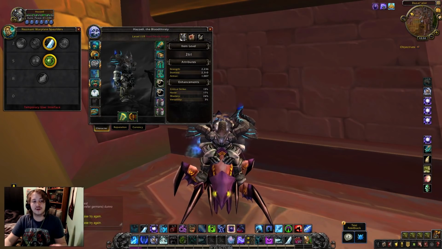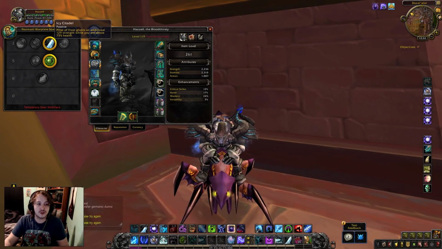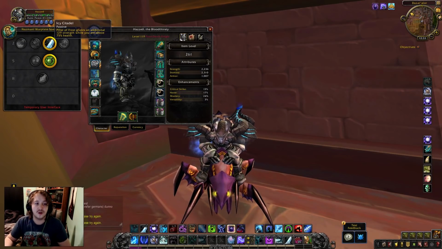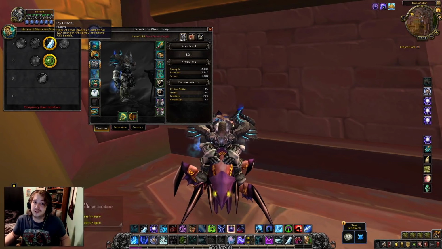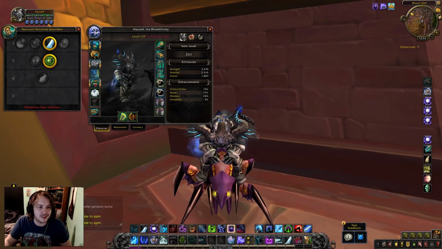Now, these ones should look a little bit more like the original chest piece. It is a lower level shoulders, and as you can see, we are using Icy Citadel, which grants Pillar of Frost an additional 129 strength while you're above 75% health. Obviously, I'm going to go with that. That's going to be amazing for Frost, giving me more strength.